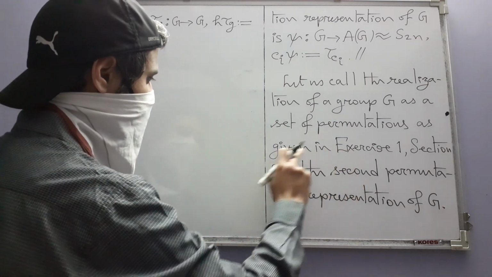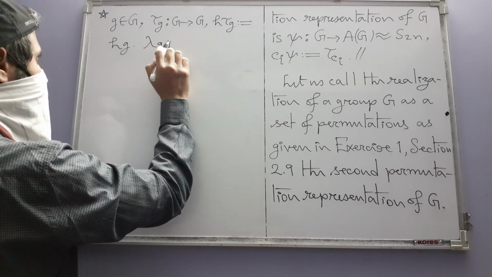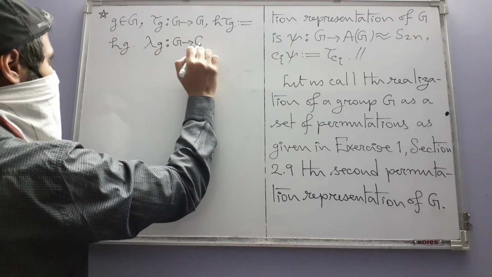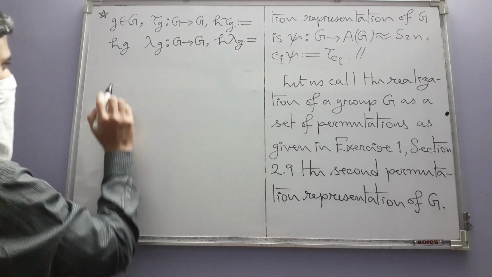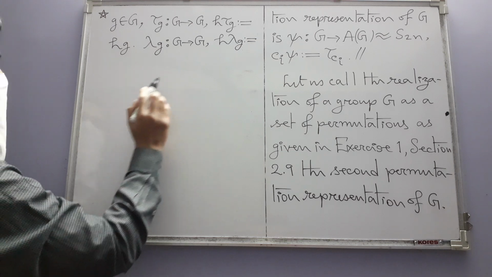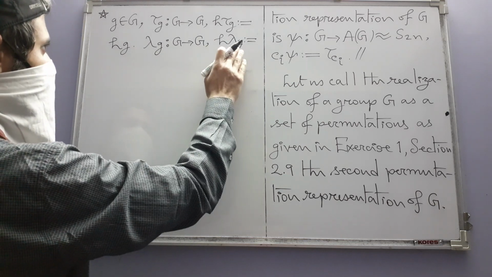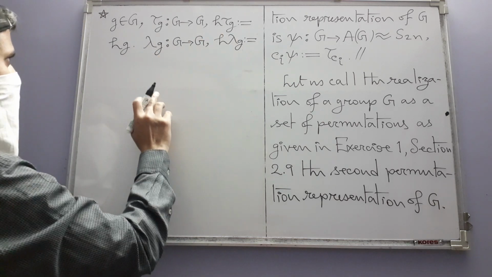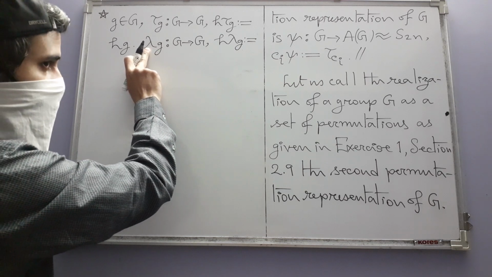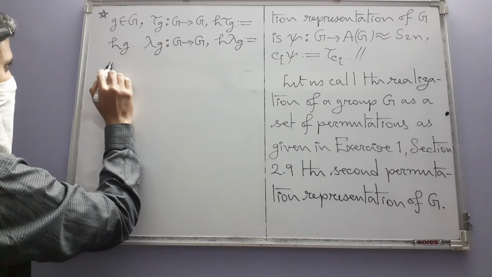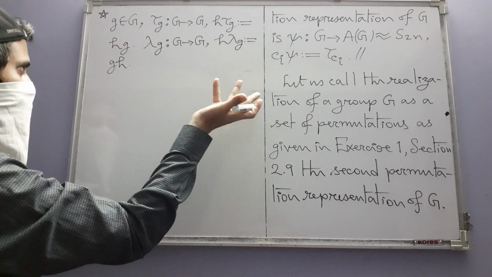Now, in the first exercise of the previous section, we came across some other maps also, lambda G, which were defined like this. H lambda G is equal to, this time what we are going to do, we are again going to multiply H or take the product of H and G. But this time we are going to multiply H by G from the left side. Maybe because it's left, so I think it is being called lambda, lambda for L, Greek L, so GH. So just like the tau g's are permutations of G, lambda g's are also permutations of G, which is very easy to verify.